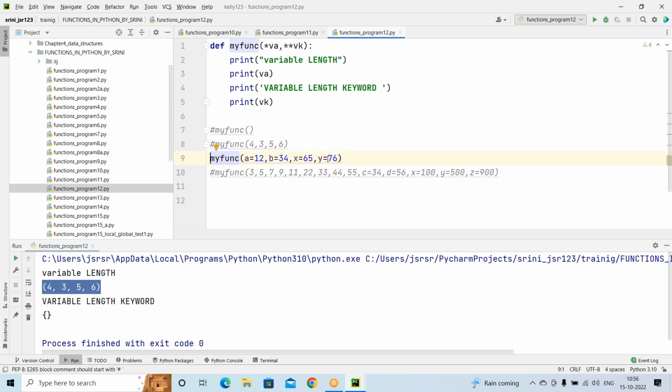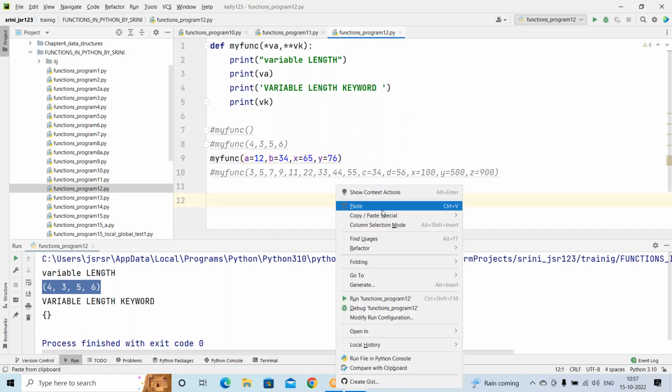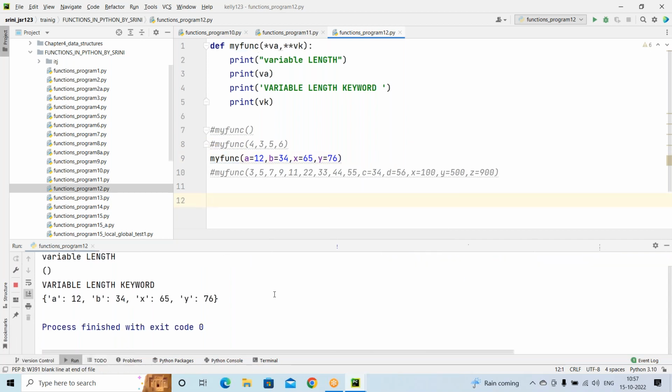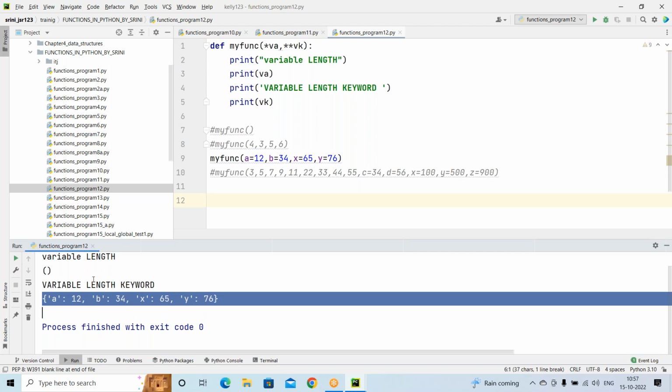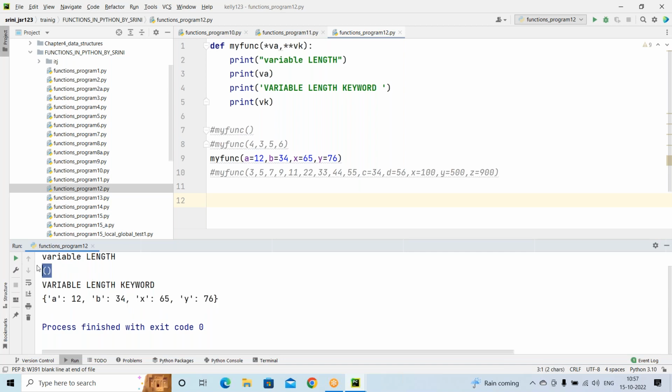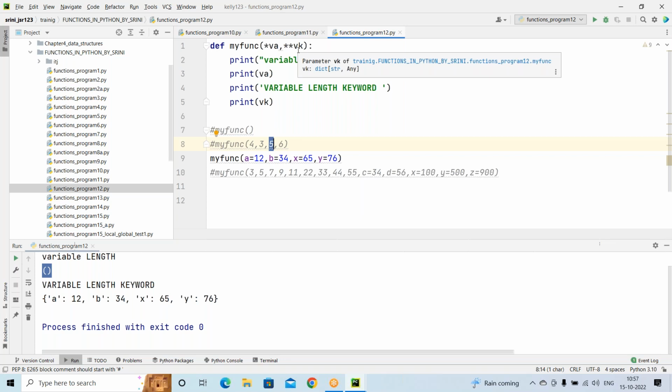Next, you see, I'm passing all keyword parameters. Those keyword parameters went to the variable length keyword argument in the form of a dictionary, but the variable argument is an empty tuple, right? If only positional parameters are passed, that goes to the tuple and the dictionary is empty. If only keyword parameters are passed, that goes to the variable length keyword dictionary, so the tuple is empty.